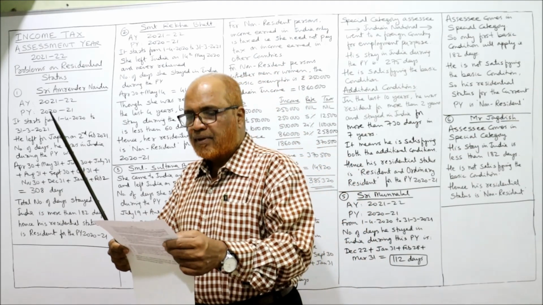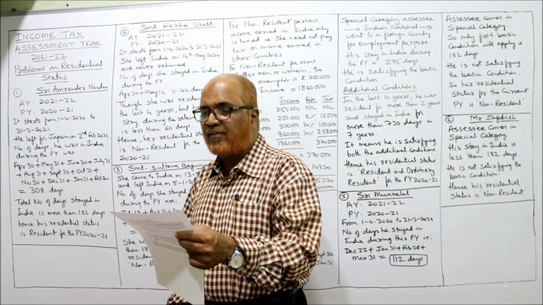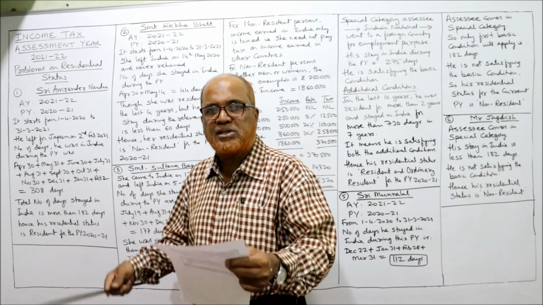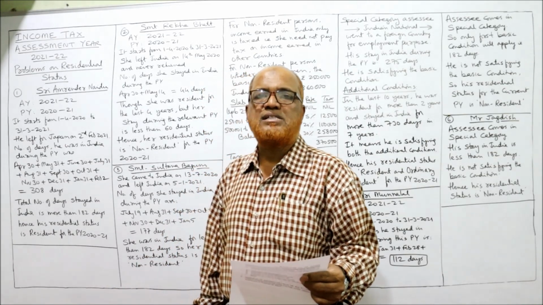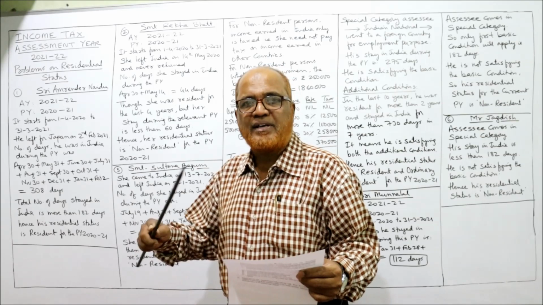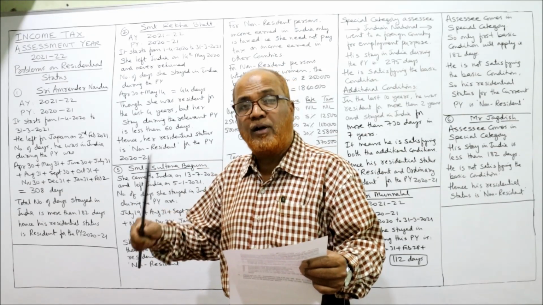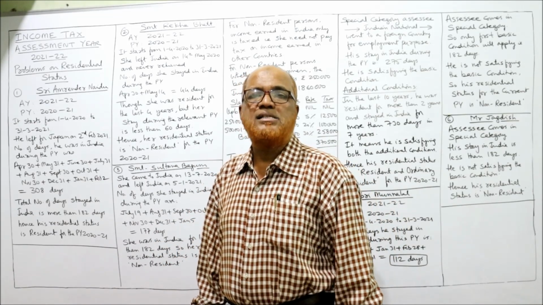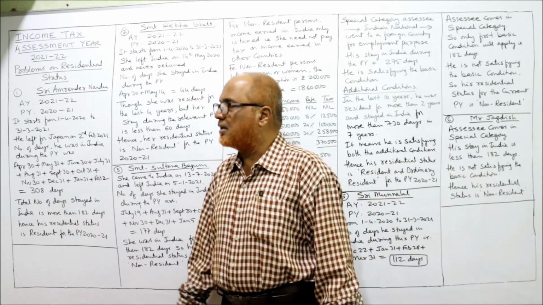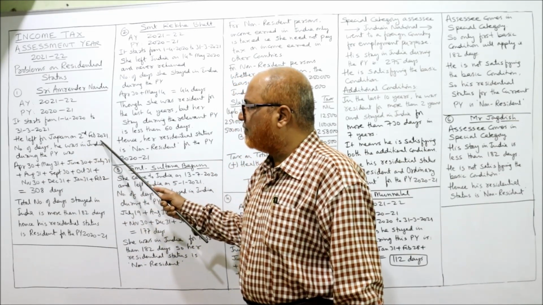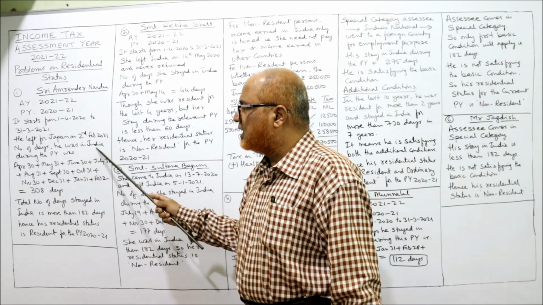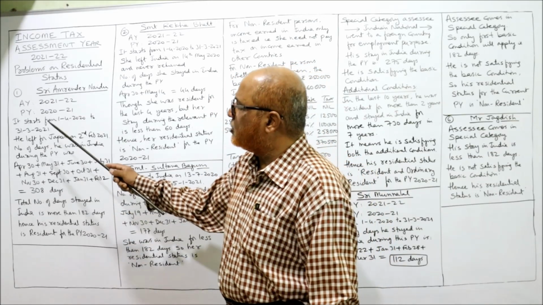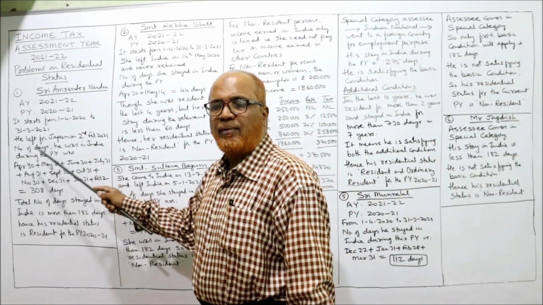Here, a citizen of India left for Japan on 2nd Feb 2021. That means before 2nd Feb 2021 he was in India. Our year begins from 1st April 2020. So from 1st April 2020 to 2nd February 2021 he was in India. He left India on 2nd Feb 2021. Now we need to find how many days he stayed in India during the current previous year. He left for Japan on 2nd Feb 2021. The number of days he was in India during the current previous year: our year begins from 1st April 2020, so during the month of April he was in India.